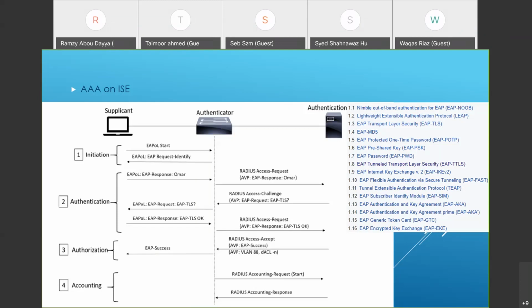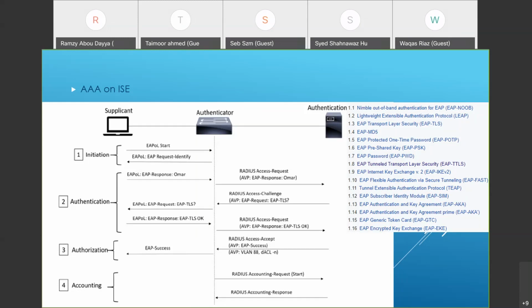The authenticator is any network device that's going to be the midpoint between the server and the supplicant. Most of the time it's a switch, WLC, access points, these kinds of things, and the authentication server, which is ISE. So in this process, I want to tell you something. If you configure the switch to do 802.1x on all the ports, there's nothing that any user can do to access the network, because by default, once 802.1x is configured on a port, only 3 protocols will be exchanged. STP, spanning tree, can pass.